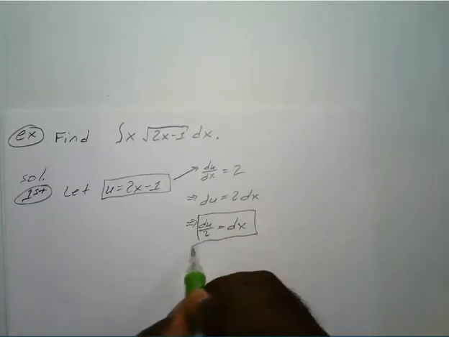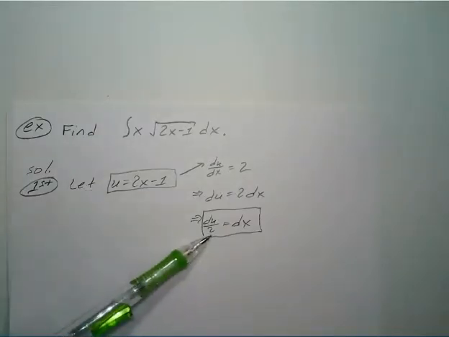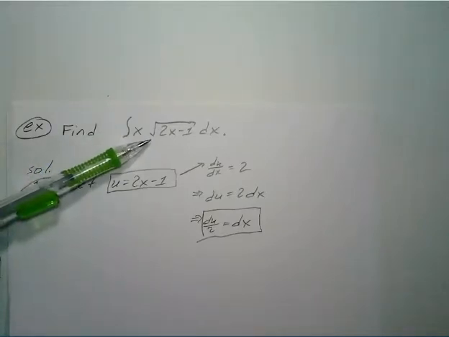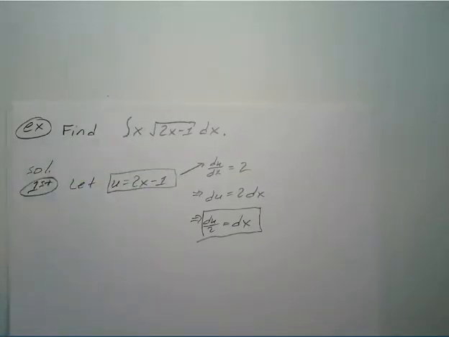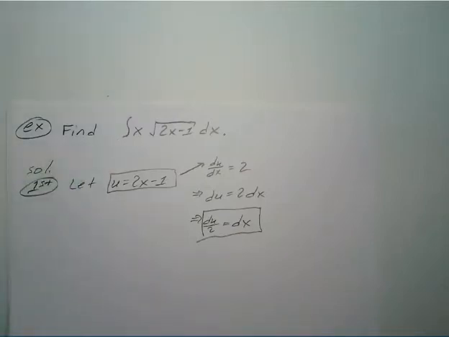Okay, so far it's just like the previous example. Not much has changed. But you will notice that if you try to replace the u and the du, you're just left with the integral of x times square root of u and du over 2. You have that x. You can't differentiate with respect to u as long as you have a variable that's not a u. So we have to get rid of that x. But you can't just get rid of it. You have to find a way to make it a function of u. This way, when we differentiate with respect to u, everything's as it should be.